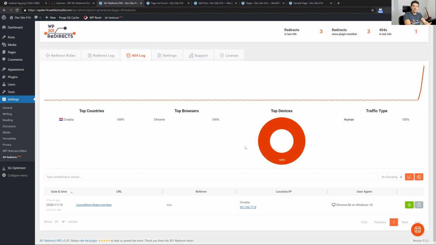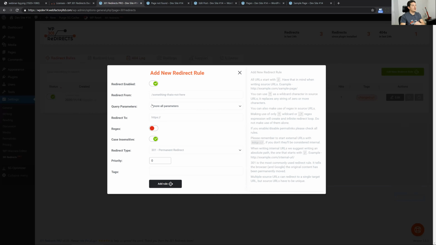So now you take that URL, you have the create redirect rule button here. So I'm going to redirect from something that's not here and you redirect it to, I don't know, whatever page you want. And that way the traffic that's getting to your site, you're utilizing it to the max. People are not running away scared because they're hitting the 404 page. Just a little reminder, when you're redirecting to your own site, you can use relative URLs. So I can just put a slash here, that means my homepage.